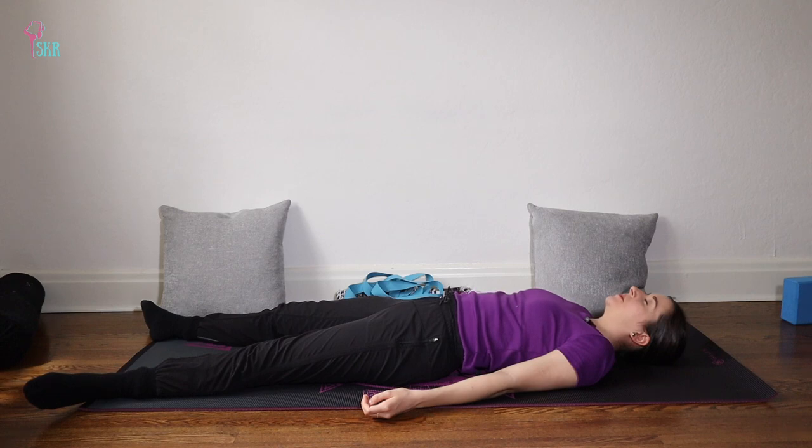This is where I will leave you today. Feel free to stay longer in Shavasana if you wish. Just be sure to come out of it slowly and mindfully.